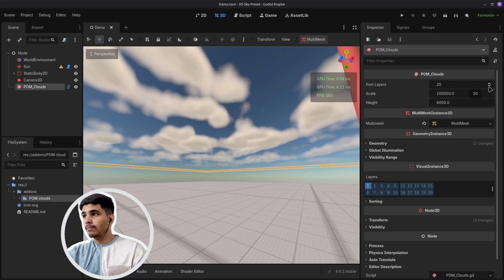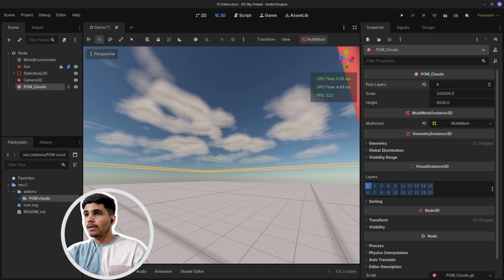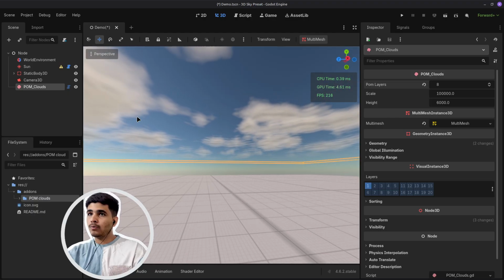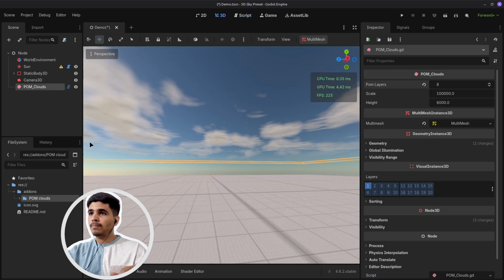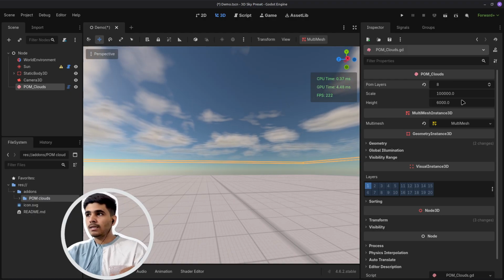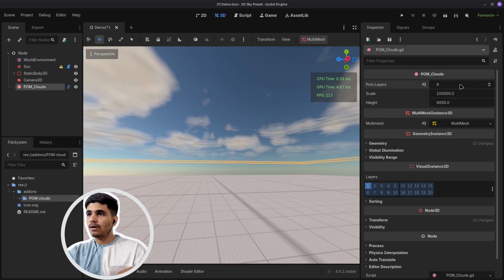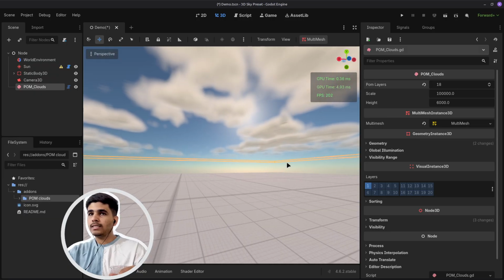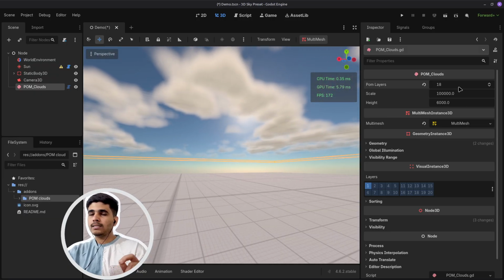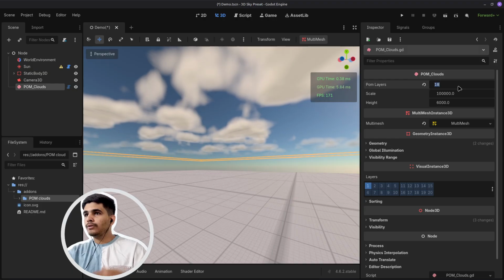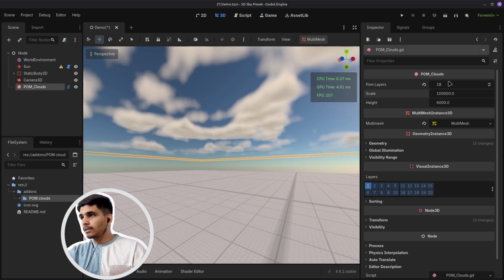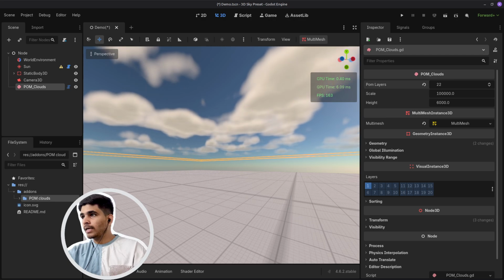POM layers are nothing but layers of planes in our POM cloud. As you can see, this is an extension of MultiMeshInstance3D, and these planes are basically instances, and we are just changing their vertex color value to change their height and using it like a cloud.